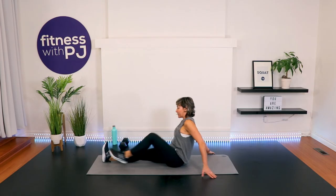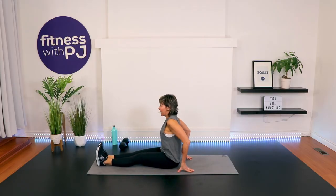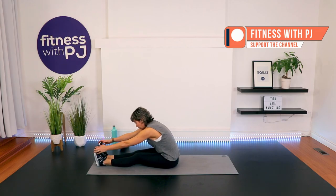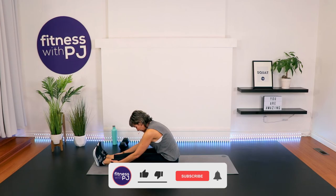Release. Both legs out in front. Keep them active. Back of the knees pressing into your mat. Feet toward you. Hands behind you. Press yourself forward, lengthening into your spine and your hamstrings. And now I'll allow you to round and just grab onto the shins or ankles, or heck, if you're able to, your feet. And just breathe into it.